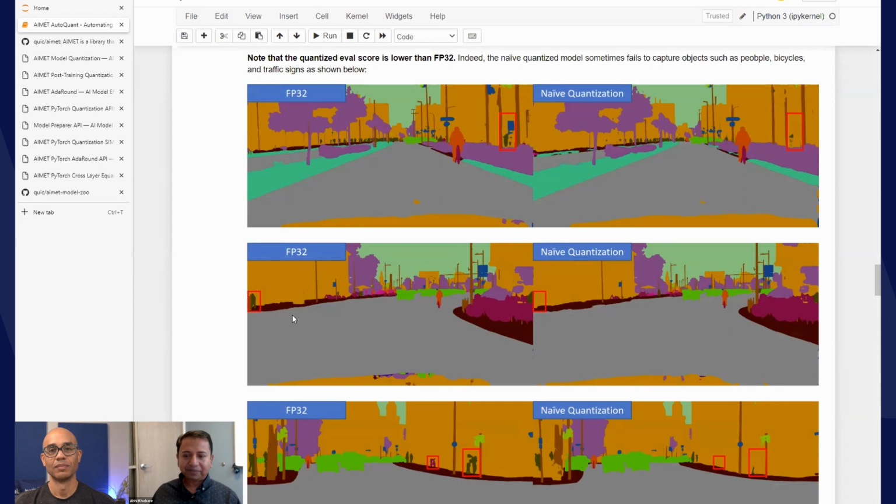Or in this particular case, there is a person standing on the sidewalk, and that is missed in the segmentation here, which may be a problem, again, if you were trying to build some safety into your ADAS application. This person may be about to cross the road for all you know. And so this is important information that is missed, right?